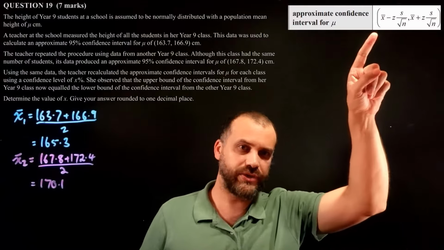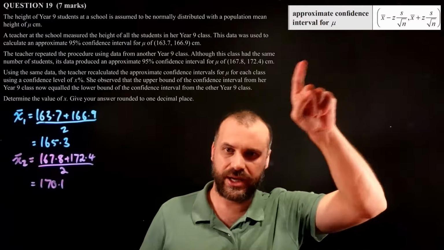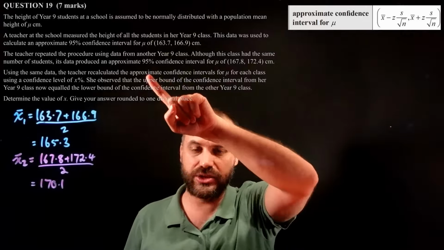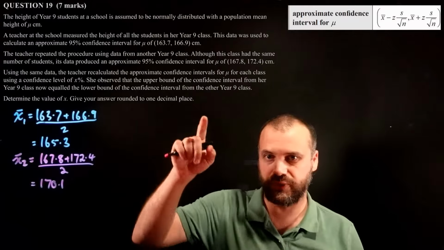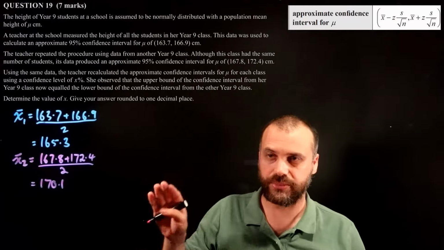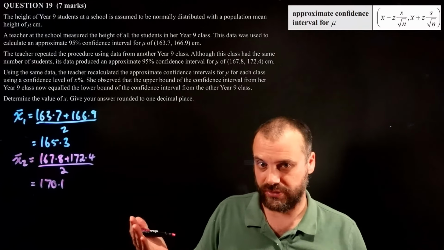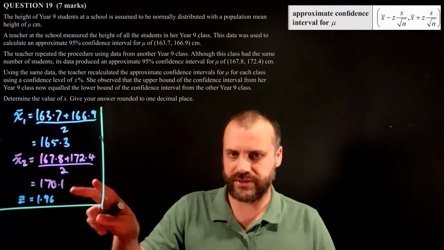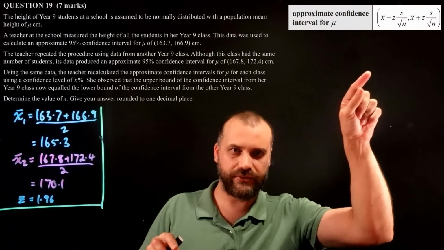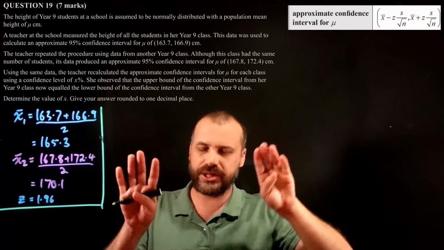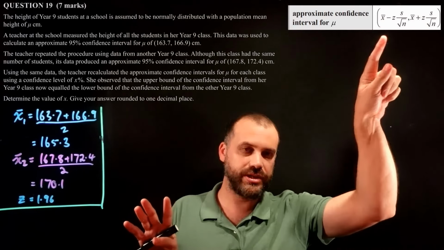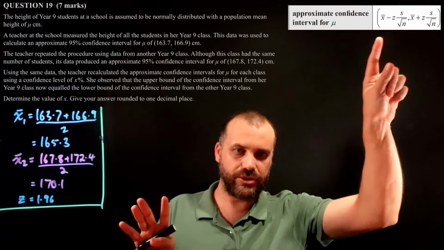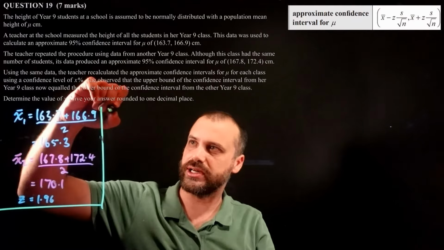Speaking of which, I've got these Z values here, and it says 95% confidence intervals. So I know that my Z score for both of these is going to be 1.96, because that's a 95% confidence interval. Now that I've gathered some information, let's start putting some stuff into a formula. Usually with these confidence interval questions, you don't have to consider everything, the lower and the upper. Let's just go with the lower for now of class 1.